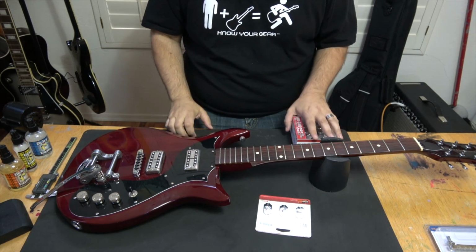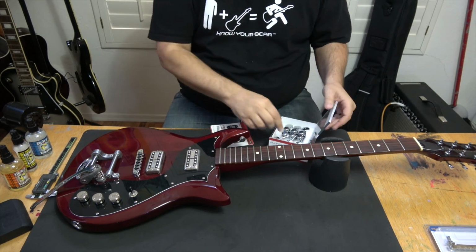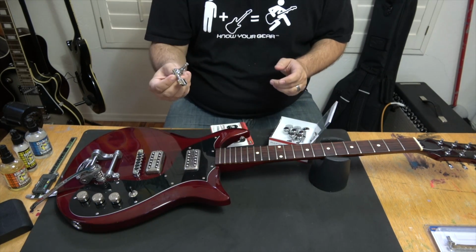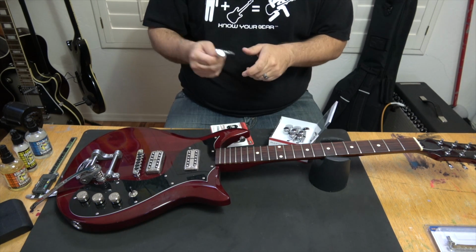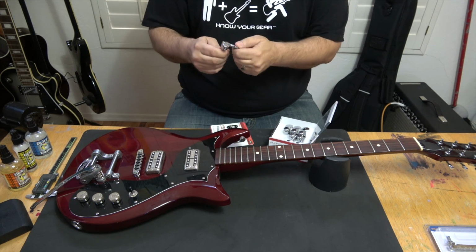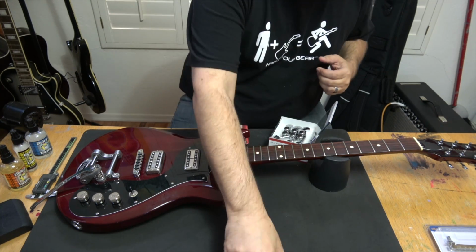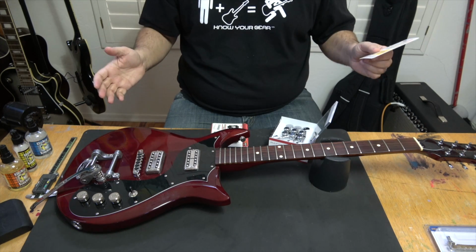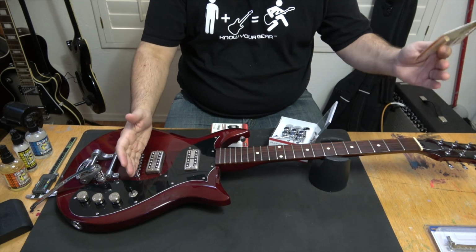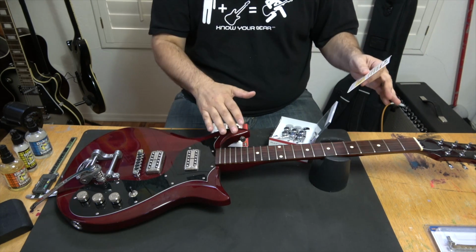So the next upgrade we're gonna do is we're gonna replace the tuning keys. And again, we're gonna use the ratio keys. I've done a video on that. You can see how to install these. These are some of my favorite, if not my most favorite, locking keys around, where each gear has its own different gear ratio. We're going to add a Tusq nut. Again, everything with the idea to keep this guitar in tune. So we're gonna remove the friction from this point and this point. We're gonna put locking keys on it, and we're gonna polish the frets.